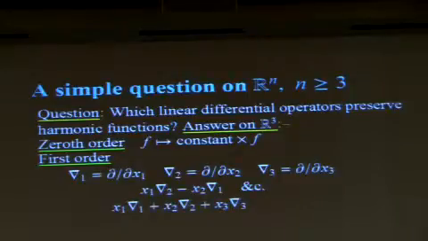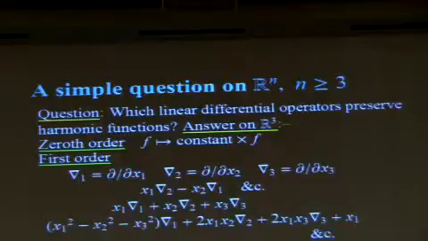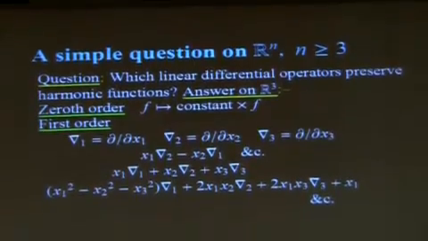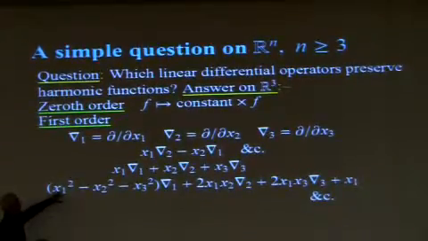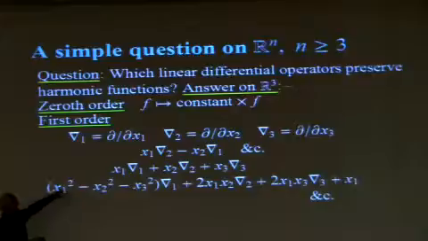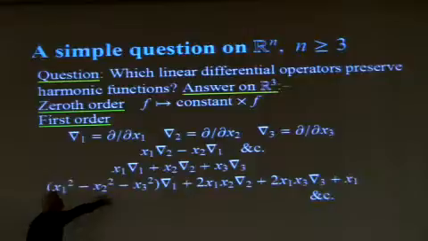Then there's this one, which doesn't actually commute with the Laplacian, but behaves well with respect to the Laplacian. This is the Euler operator, and this is the infinitesimal version of dilation. And then there are some rather more complicated looking ones. But you can get these by hand. This is a perfectly tractable task, apparently having nothing to do with conformal differential geometry at all, and you can check that this one has the property that if you plug in a harmonic function, you get another harmonic function from it.